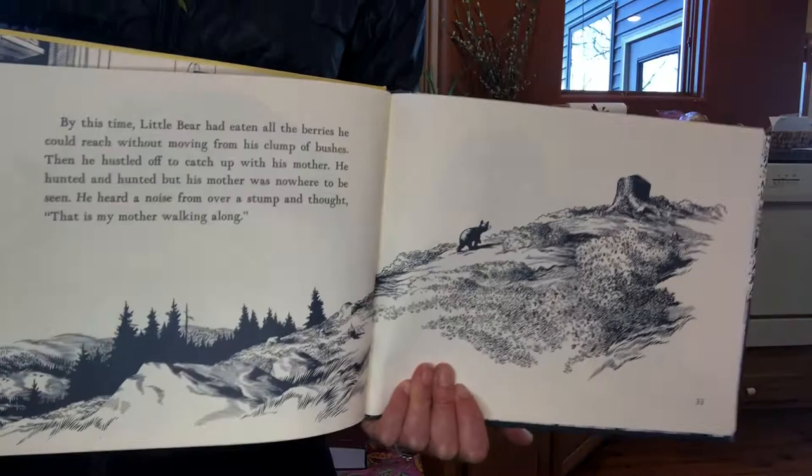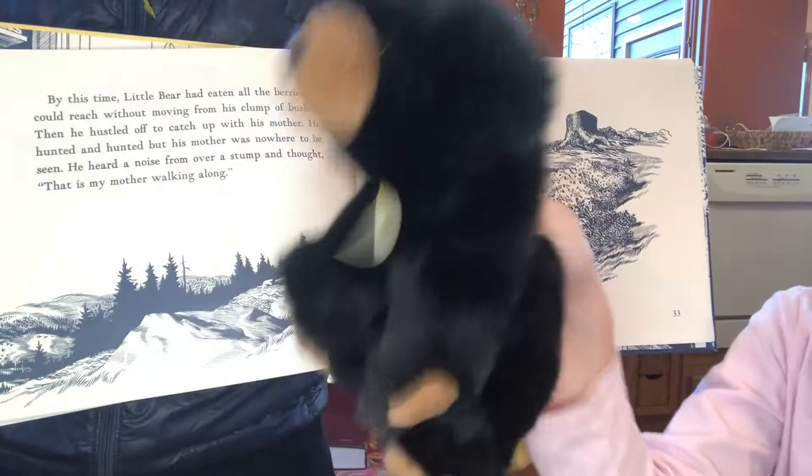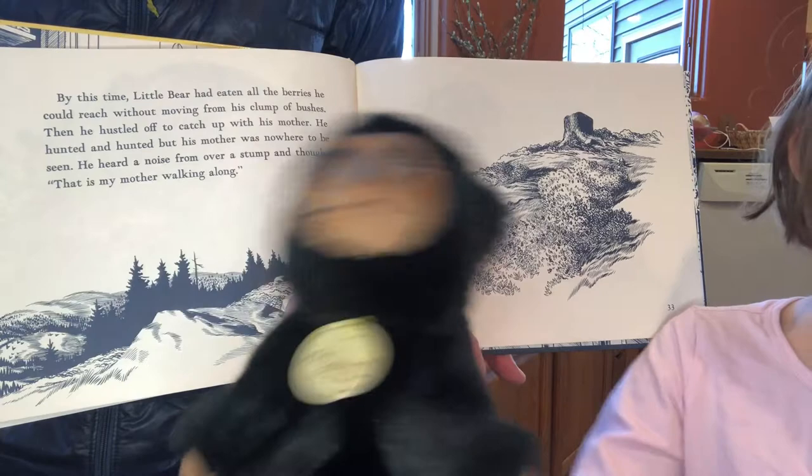By this time, Little Bear had eaten all the berries he could reach without moving his clump of bushes. Then he hustled off to catch up with his mother. He hunted and hunted, but his mother was nowhere to be seen. He heard a noise from over a stump and thought, "That is my mother walking along."